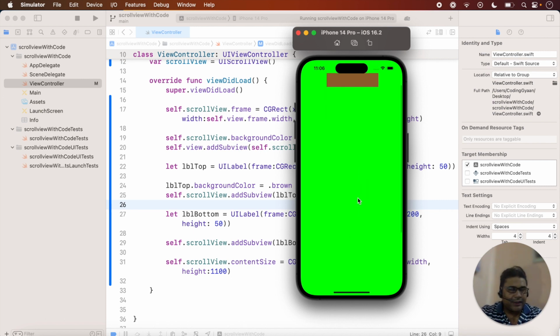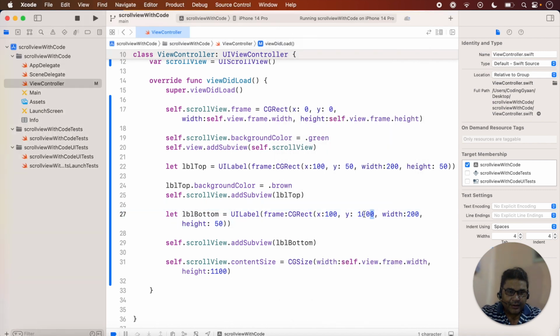So we can check here the scrolling is working, but the scrolling is not actually according to the size, because here I have taken 1000. So I am taking here the scroll view height as 1400.